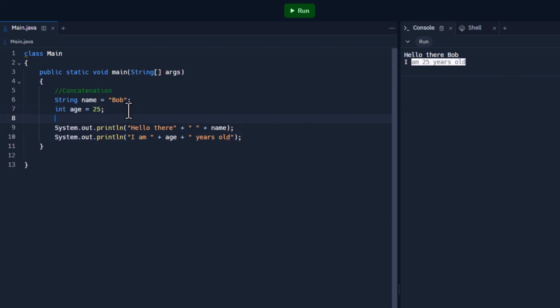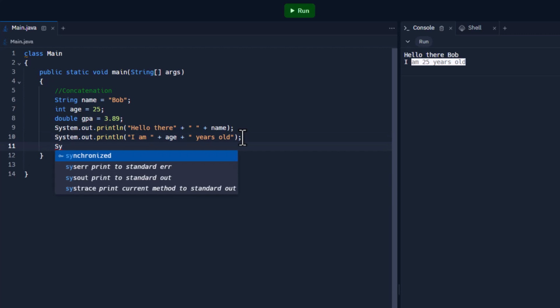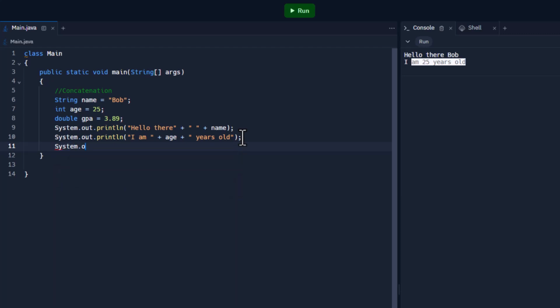Let's do another one. I'm going to do a double, and let's say Bob is in grad school and he has a GPA of 3.89. So now we've created a double, and I'm going to see if you can do this yourself. Let's see if you can say "I have a GPA of 3.89." You can go ahead and pause the video.